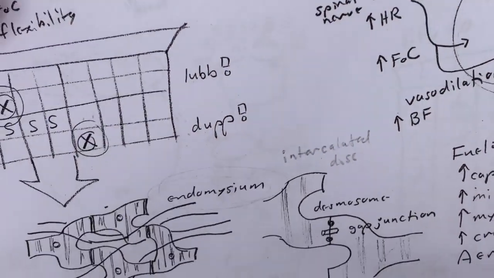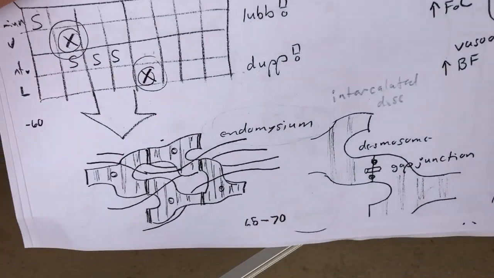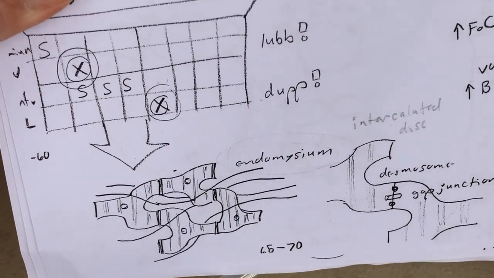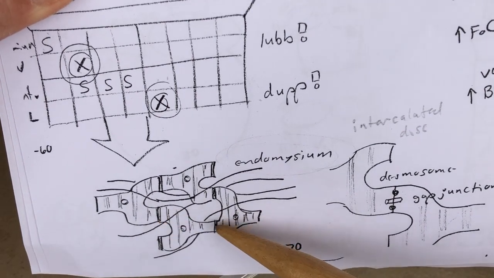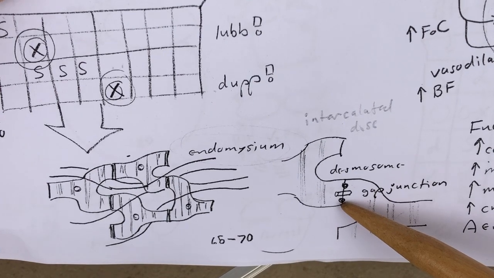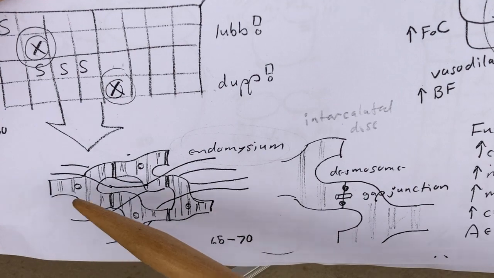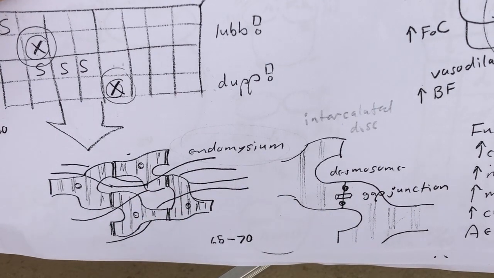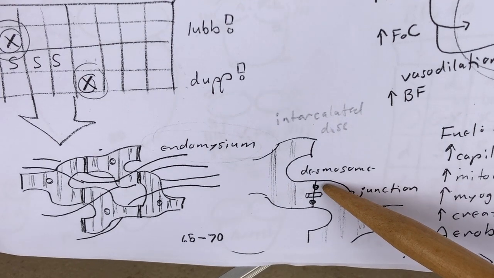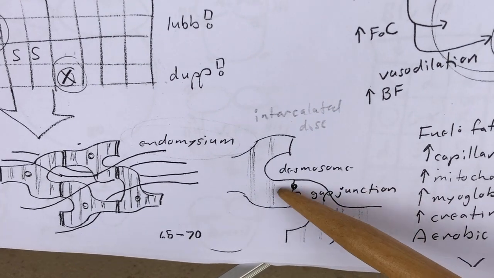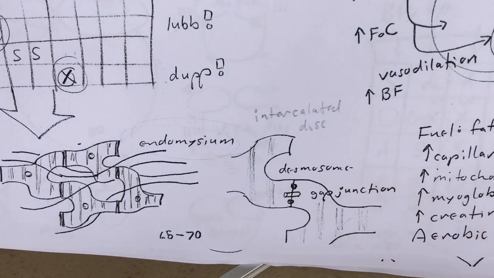Since we're here, let's go ahead and say something real quick about the cardiac muscle. The cardiac muscle, again, is a very unique kind of a shape. It's not fibers, it's these things that sort of look like puzzle pieces or Lego pieces. They do have intercalated discs connecting to neighboring cells. There is an endomysium, which is part of the fibrous skeleton, that is holding the tissues together a little bit too. The intercalated disc does have desmosomes on it, which act like rivets or buttons and hold the two cell membranes close together. It's found in places where there's a lot of tension, and there's a lot of tension here.